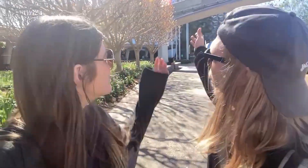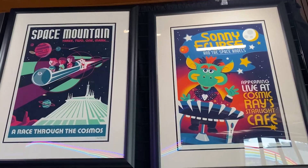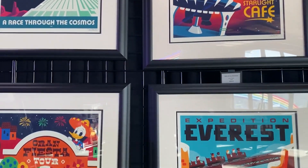Hi everyone, I'm Rachel and I'm Adam, and we are here at EPCOT. Beautiful day for the Festival of the Arts! We're here to try lots of food and see lots of art, and hopefully we may get to meet one of our favorite Disney artists a little later. Let's go find some magic!